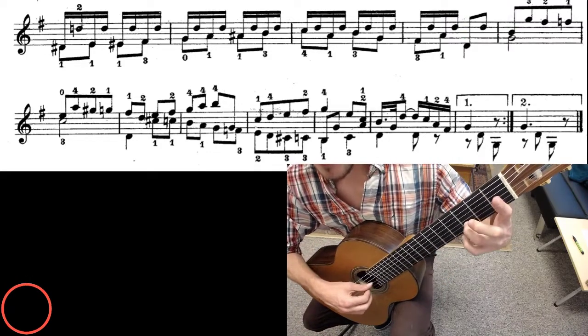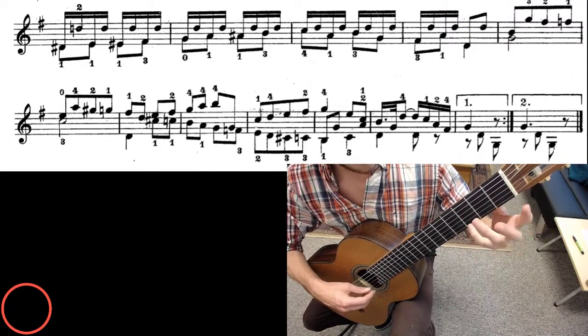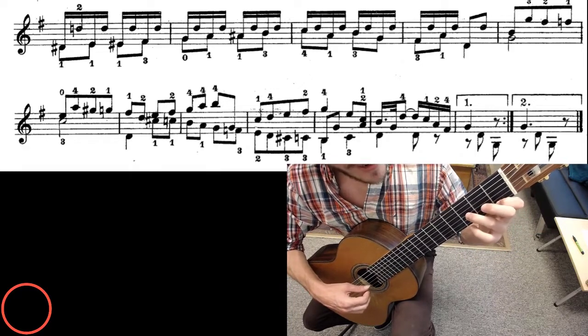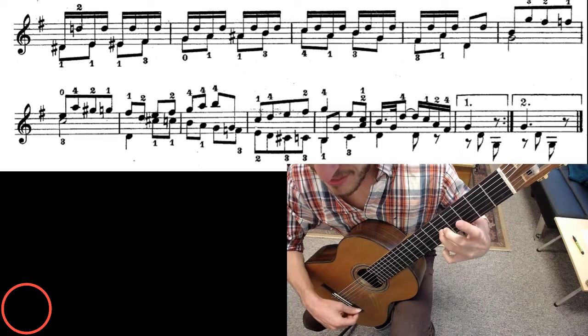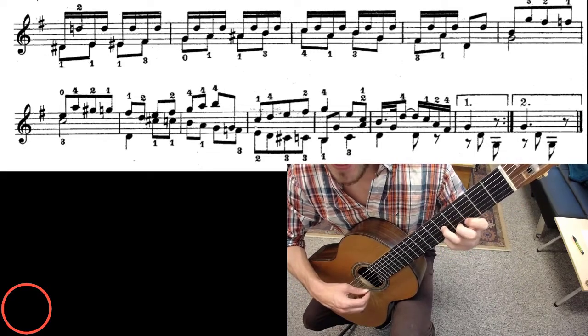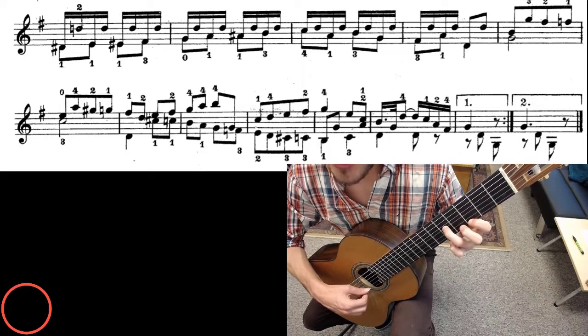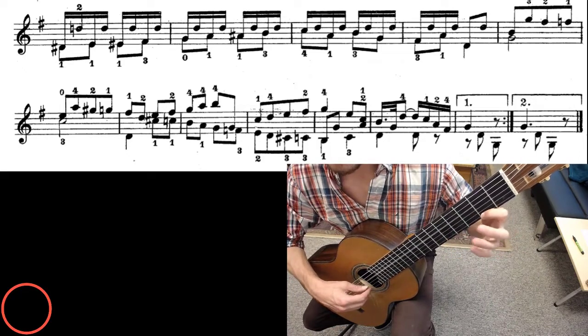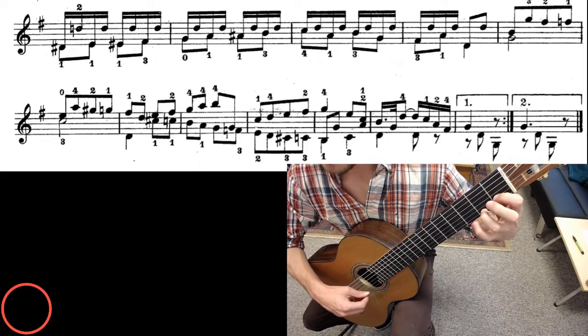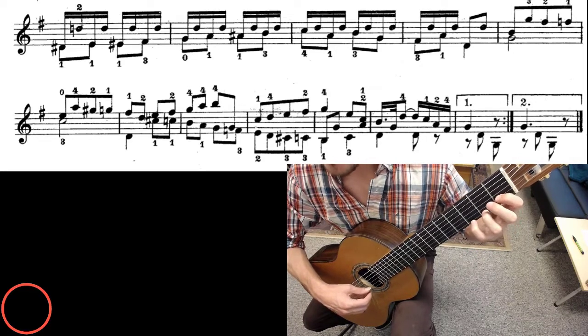So we get our D, G, and B's open, right? And then that chromatic line, G, F sharp, F natural. And now we're gonna get our C, fifth fret of the G, and open high E. And we get A, and then G sharp, G, and then D and F sharp, D, C sharp, C natural, and F sharp, B and G.